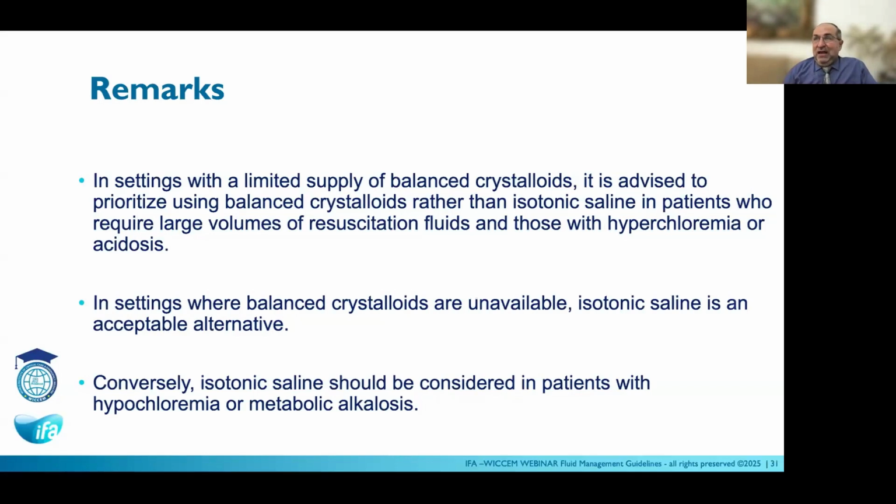You could tell me, in my hospital, I don't even have balanced crystalloids. I don't have LR. I don't have Plasma-Lyte. And this is probably the case in many places around the world. I would tell you then use isotonic saline. It could be life-saving for many patients. So it is okay. If you don't have balanced crystalloids, use isotonic saline. Also remember that in certain conditions, you may want to use saline rather than balanced crystalloids. So imagine a patient who is hypochloremic or has metabolic alkalosis. In these cases, using saline makes more sense.